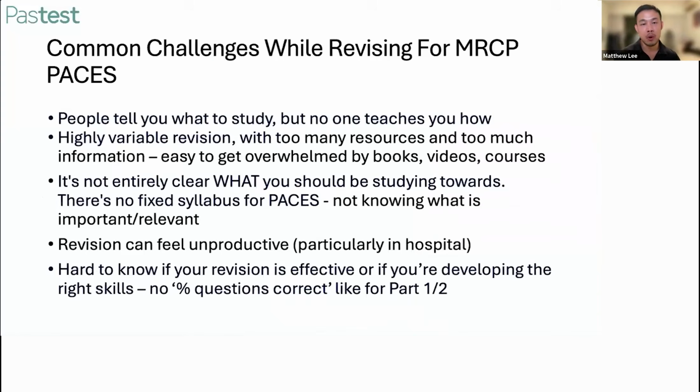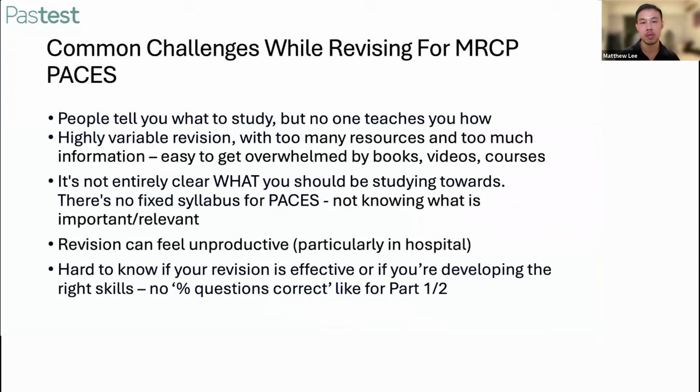I've talked a little bit about the format, the exam itself, the revision strategy, and what to expect in the case, and how you can approach the clinical examinations. It's really, really helpful to think about how you study. And it's often very challenging to navigate, because as difficult of an exam as PACES is, there's really very little guidance that you get.